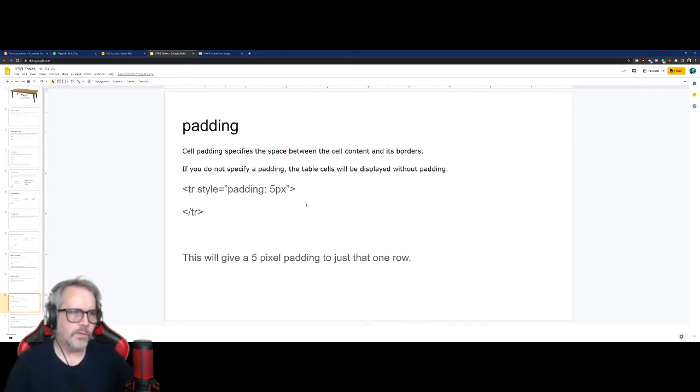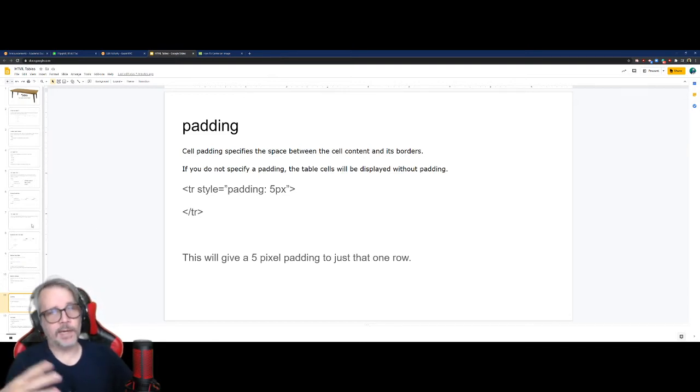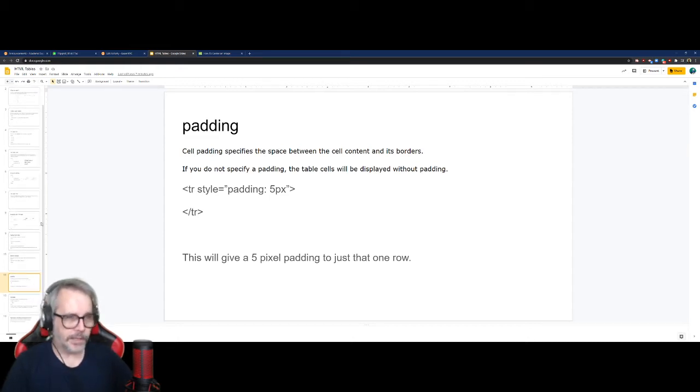Padding, if you want to add in some padding, remember it goes with the CSS box model. Content is in the middle, whether it's a paragraph, some text, an image, whatever it is, however much space that takes up. Then around that we have our padding, then a border after that, and then margin. So content, padding, border, margin. This should be a mnemonic device that we can use to remember that. It probably is, but I didn't look it up yet. Again, some of the values for these could be 0. You might not have any padding, you might not have a border, you might not have any margin.